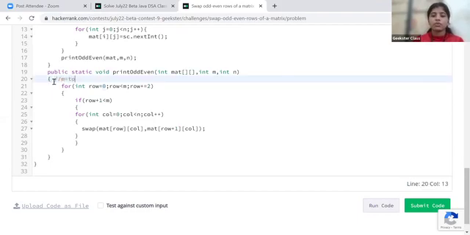Okay, total rows. Now if it exists, then what you need to do is go through all the column values and swap the matrix of row column value, like in the matrix the column and row value at which you are present, you need to swap it with the row plus 1 column value. मतलब same column value next row के. Are you understanding this? I already discussed it with example.